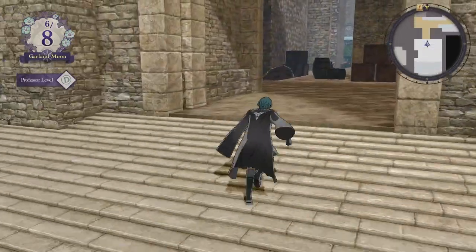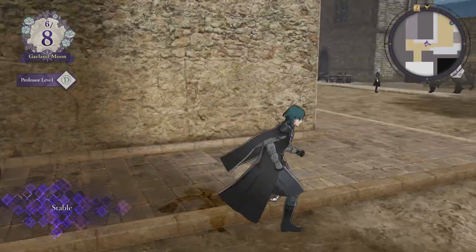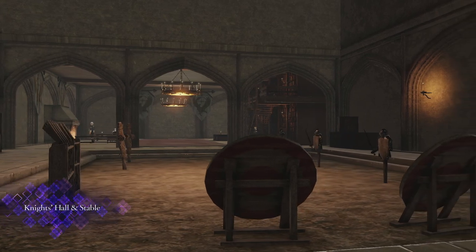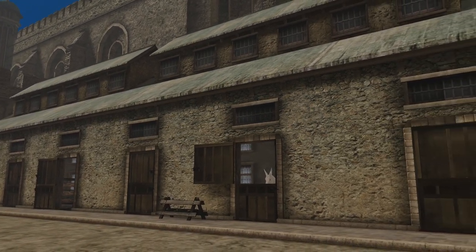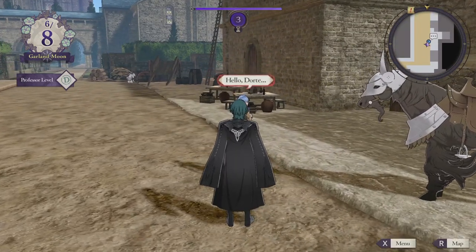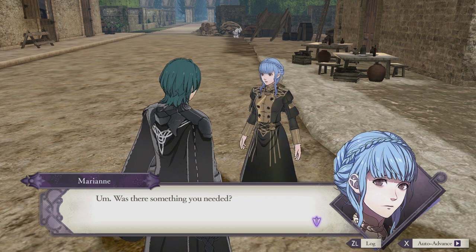Just checking the corner there. Nothing either side here. Ooh, I'm allowed into the stable area. Oh, yeah, of course. We gotta have the scenic view of the stables. Very impressive.